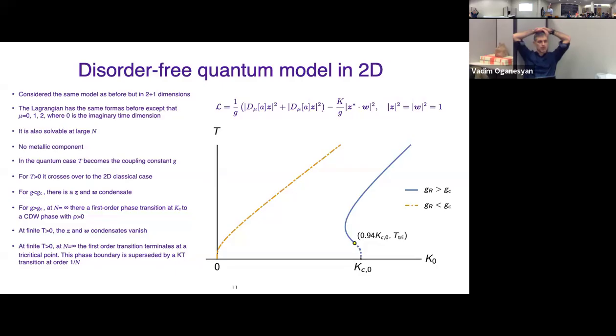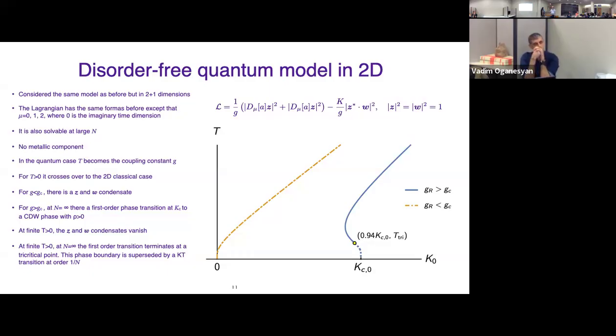It depends on whether the coupling constant G is large or small compared to the critical value. The phase of interest is actually in this regime, where the coupling constant G is large enough. Otherwise, you're always in this sort of fixed phase where the Z's and values condense. And then, of course, if the Z's condense and the values condense, they are product. Similar to the Ashkin-Teller model, we have two spins, and this is an interesting phase where the spins individually don't condense, but the product does. Just because it's a composite.